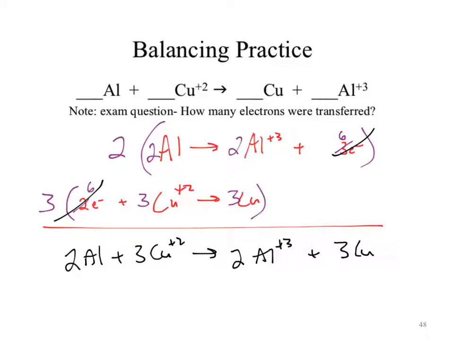So what we looked at is to balance it out and get our electrons to cancel, they needed to equal the smallest common number between them. What is the smallest common number between 2 and 3? 6. So I need to make sure both equations use 6 electrons. How do I get the 3 to be 6? Multiply everything by 2. How do I get this 2 to equal 6? Multiply everything by 3. So it's how I establish those coefficients.